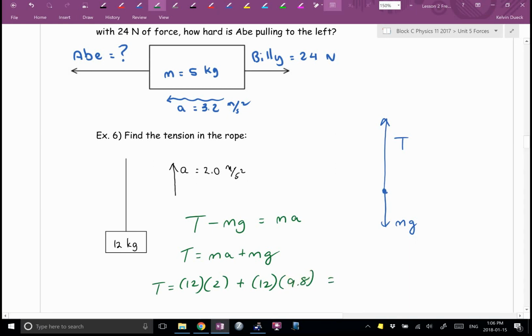What's the tension in this rope? Whatever that works out to be. It's going to be 24 plus 120 plus... Oh, I should be able to do it in my head. It's 12 times 11.8. So it's going to be 12 times 11, which is 132, plus another 12. 144... Is it 141.6? Or am I way off? I'm on? 141.6. And I'll call that 142. I'll go to 3 sig figs. Really, I should go to 2 sig figs, but whatever. Units. Tension is a force. What are the units for force? Newtons. You okay with that, Joel?